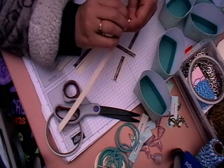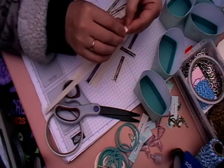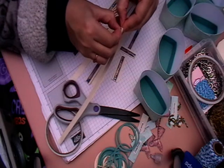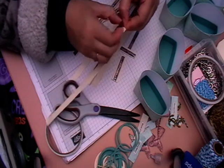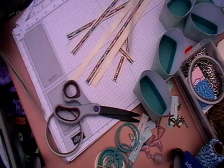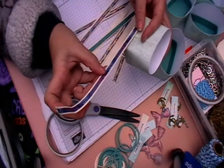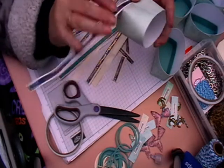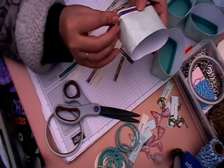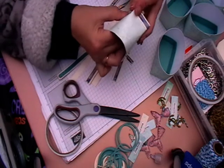I honestly tidied my desk up, was it last week? And it looks like a bomb site, and I think that's purely because I'm just doing these projects. There we go. Because I'm just using one thing at a time, once I've finished with them, I put them away from my desk, so my desk is nice and tidy. I think that is what I have to do, just to keep my sanity, really.